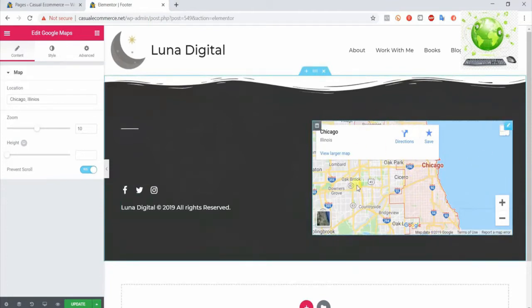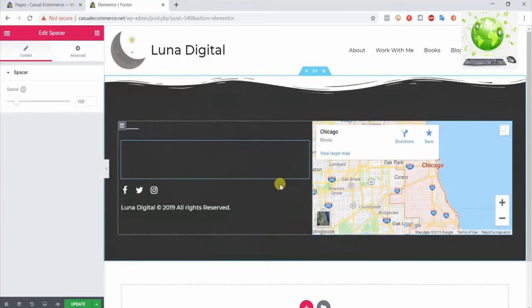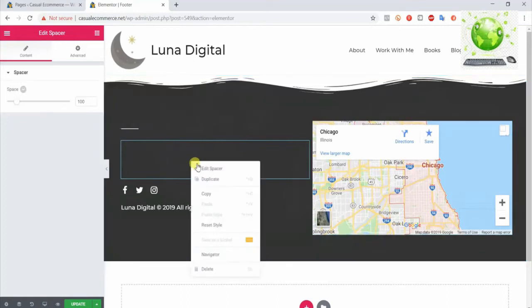The Google Map widget looks really good for any type of client-facing agency, any type of marketing agency. It's something that adds a lot of trust. So depending on what type of site you're making, you can change the widget. In this case, I'll keep the Google Map. And this is a little blank, so I don't really like that, but it is just a spacer. So I could go ahead and delete it.